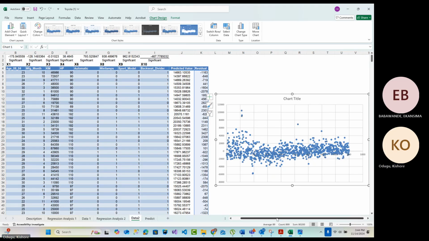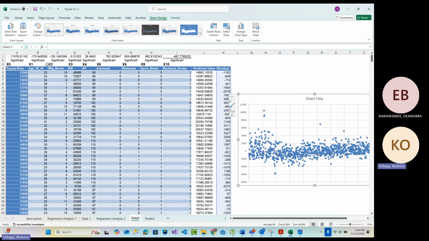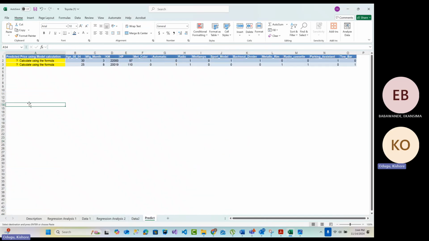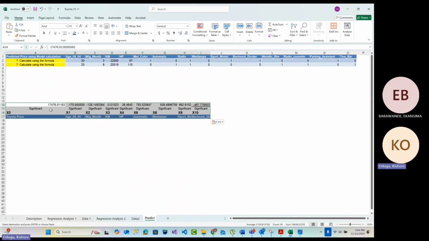Okay, so this is the formula we have. Simple: the same formula I can apply here. So I copy the same things and the significant ones. I copy this entire thing because I want to know which ones to apply the formula to. So I paste it here. I know these are the coefficients, so I can predict.